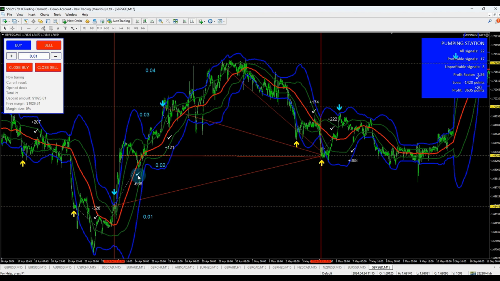I won't spend time calculating how much this will be in points or money right now. You just need to basically understand that the size of two small trades with a lot size of 0.03 will essentially result in half the outcome compared to those two upper trades that we executed at the very top before the reversal. In fact, this is a crucial point to comprehend. Thus, ladder averaging will bring us even more profit than regular basic averaging.